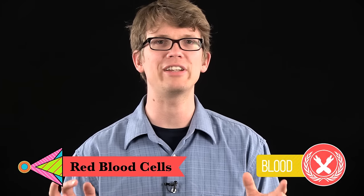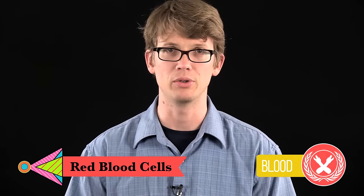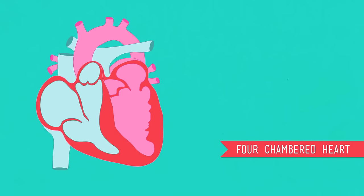So even though the heart does all the heavy lifting in the circulatory system, the lungs are the home base for the red blood cells, the postal workers that carry the oxygen and the CO2. Now, the way that your circulatory system moves the blood around is pretty nifty. Remember when I was talking about air moving from high pressure to low pressure? Well, so does blood. A four-chambered heart, which is just one big honkin' beast of muscle, is set up so that one chamber, the left ventricle, has very high pressure.